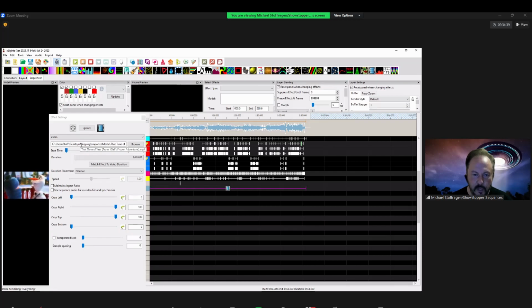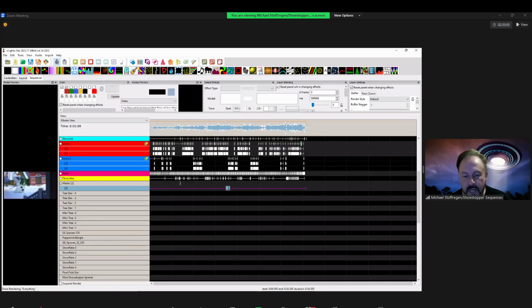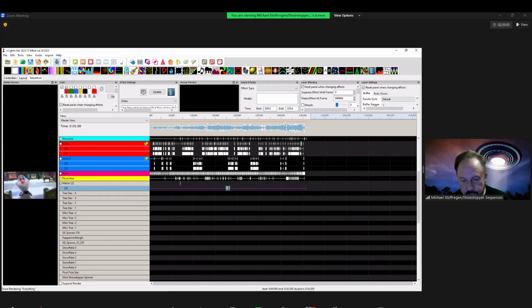directory structure. Okay, it went to my desktop where I've got this. It's got the mapping, and then it created a new directory called imported media. And for that time of year, and then under that time of year, it's got videos, and then it directly imported it. One of the things that using the zip file does is it creates a new media structure under your show directory. Okay, let me see if I can get to where I can show that to you.